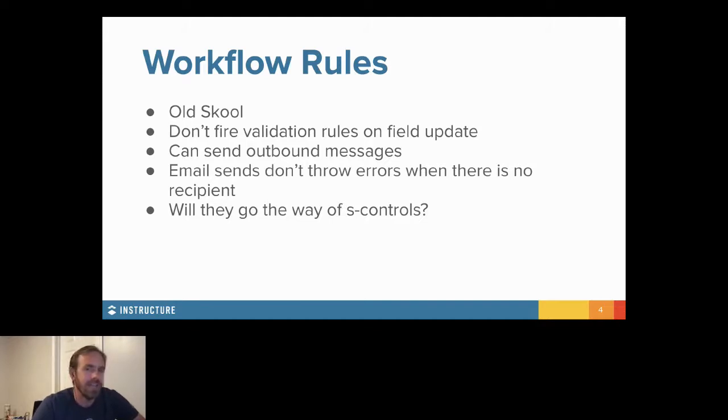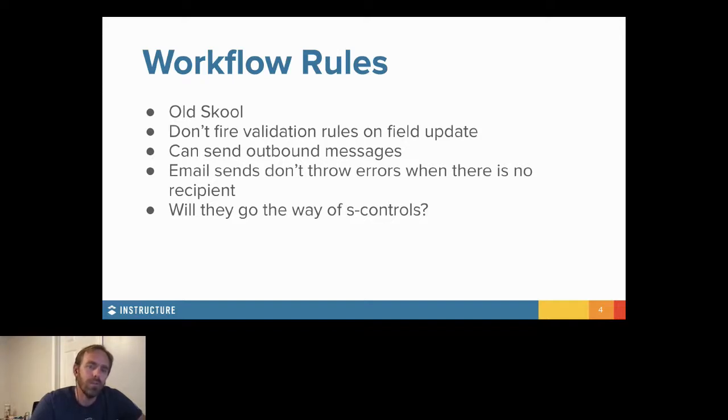It does add some nasty messages when you hit them in Process Builder, but I know those messages are getting better. They're improving a bit. The other thing, we're still old school, but outbound messages are a pretty quick way to get a message sent out to some external system. So you don't have to write any code, and outbound messages have some pretty good error handling in them. I wish they would come up with a replacement for outbound messages that we can use in Process Builder or Flow, because you could build your own, but it's going to be a lot of code.